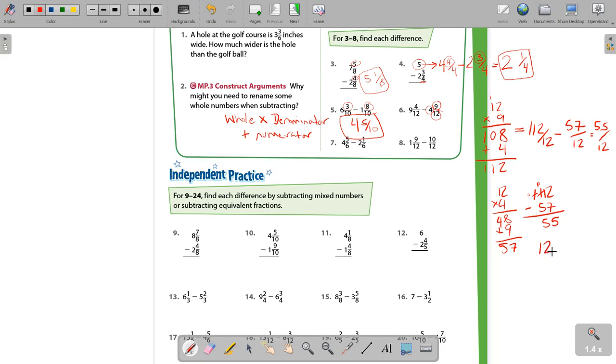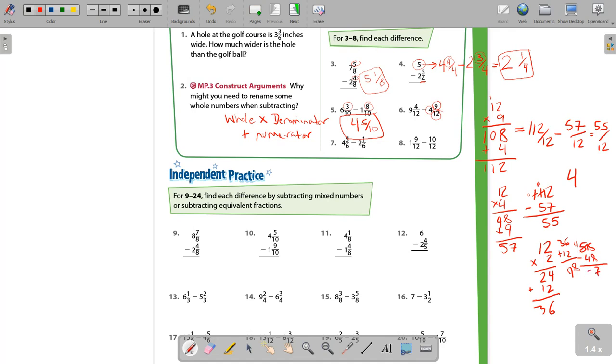So you can do that in a couple different ways, right? Most of you can look at this and you know that 12 times 2 is going to be 24. And you could do it this way. Add another 12, see what happens. You end up with 36. You still can do it again, right? Because 36 can go into 55, but it looks like you could add another 12 to that. Well, if you do, you're going to end up with 48. So you can't add another 12 past that. So now we know that it's going to be 12 times 4. So 4 is our whole number here. But what's left over? Well, what's 55 minus 48? Let's borrow this one.